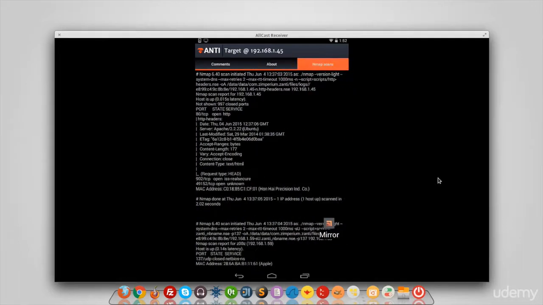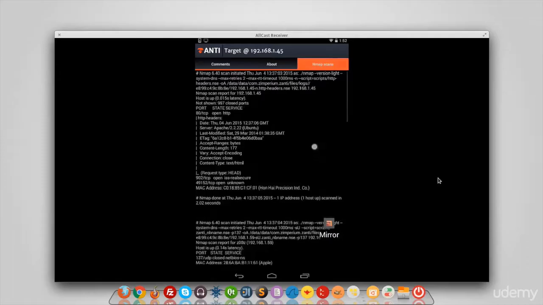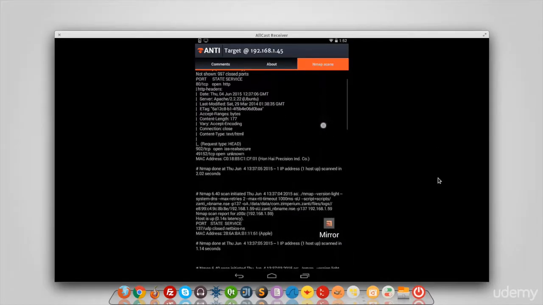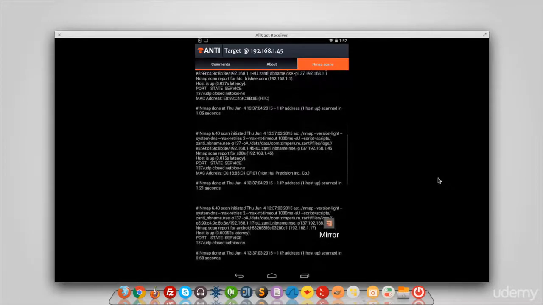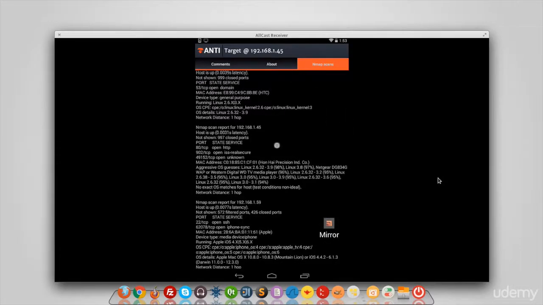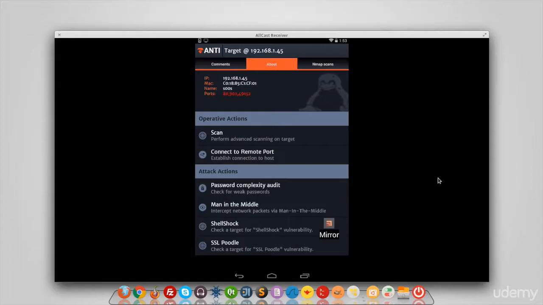And as I showed you before, when we go on the scans here, you can see that the ports are open, but you can't see what programs are running on these ports. So let me just show you here. As you can see, we have HTTP, on 902 we have ISS running, and then on 49152 an unknown service is running. As I said, what Zenmap does is use a very powerful tool called Nmap, and using that tool, it can show us or get information about the connected devices.